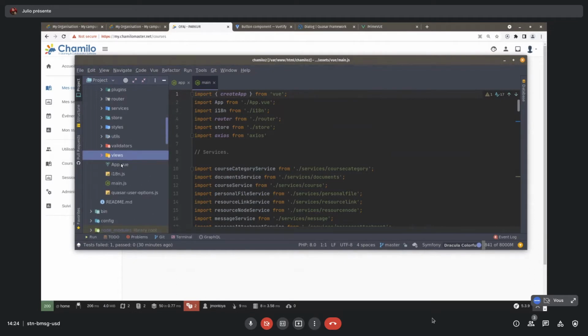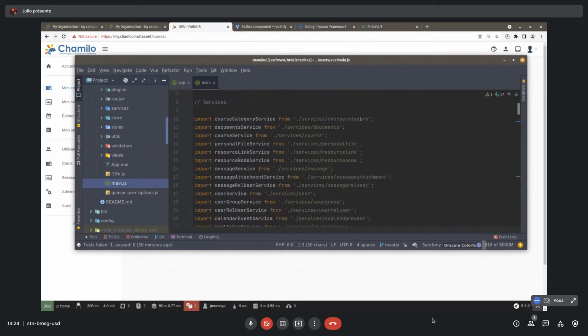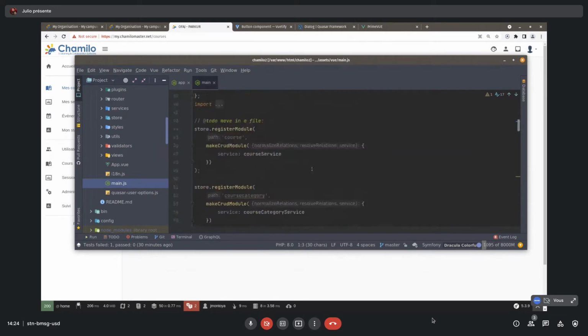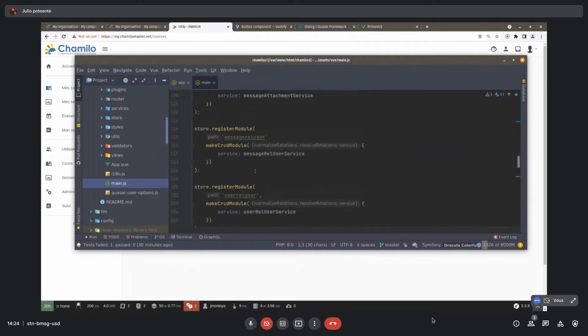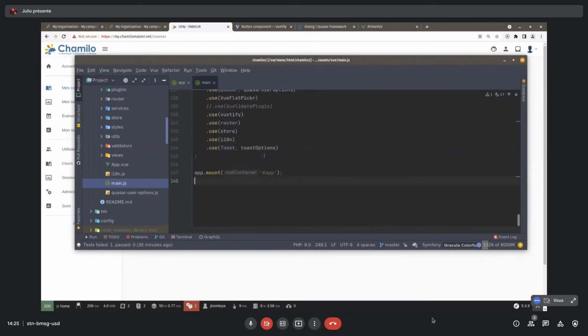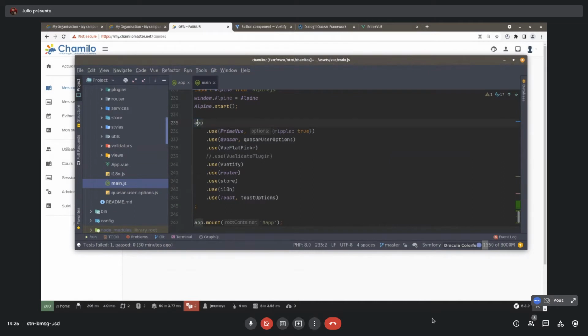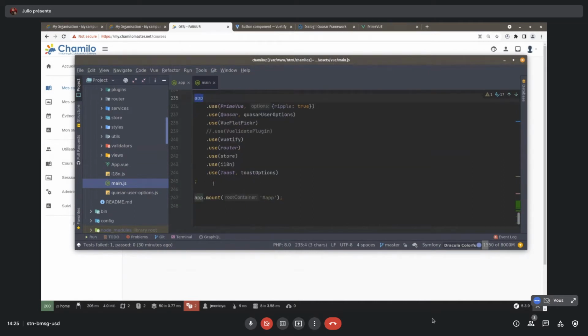The most important file in vue is main.js, where we create the Vue object. We create our services and add different components that we are going to use. And finally, at the end, we just create the Vue app, and we mount it in the div that we saw before.